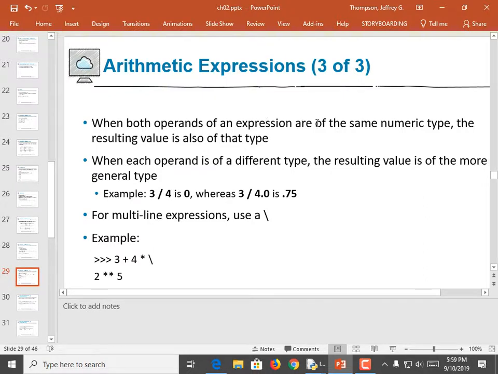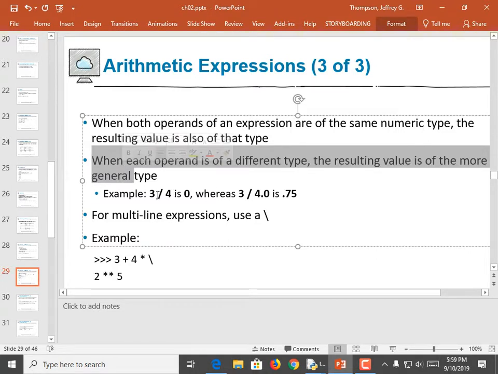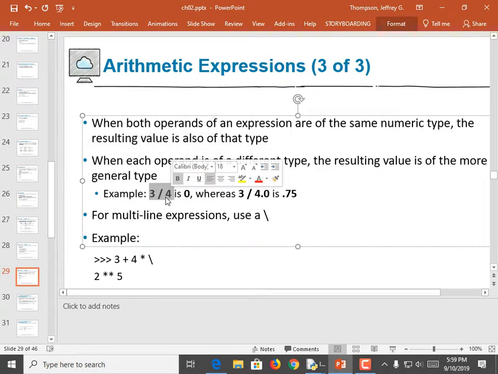So when both operands of an expression are of the same numeric type, the resulting value is also of that type. And this is a big fat lie. This is such a huge lie. I need to just correct this and re-upload it because I don't know what kind of cough syrup the author was on when they wrote this slide. But do you remember when I was saying in languages like Java and C, if you divide an integer by an integer, the result is an integer, and so it will round down? But it's not true in Python. I don't know if the person just cut and pasted this from a different textbook's PowerPoints or not.